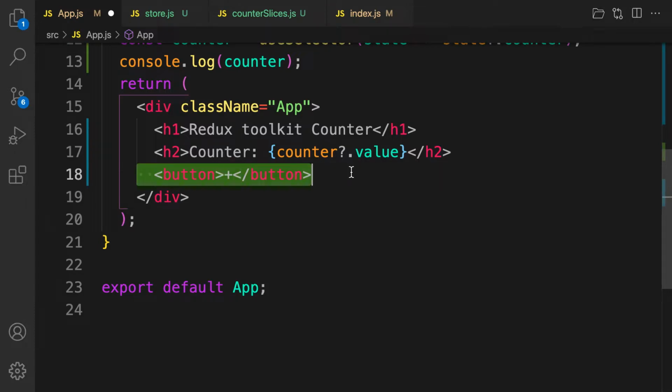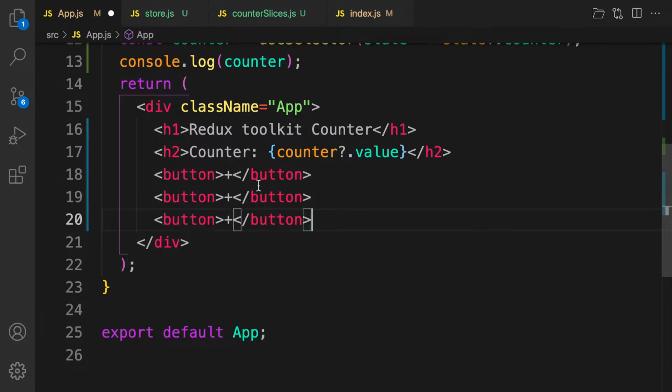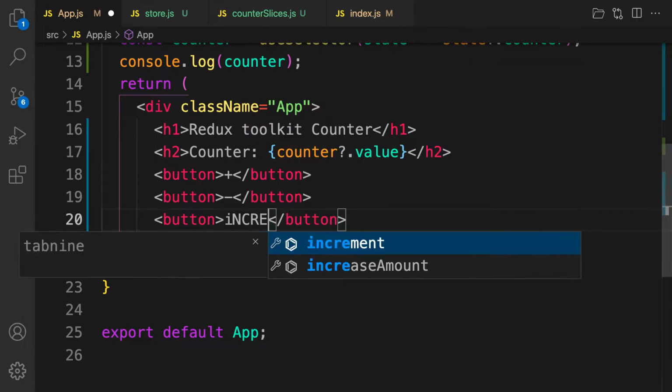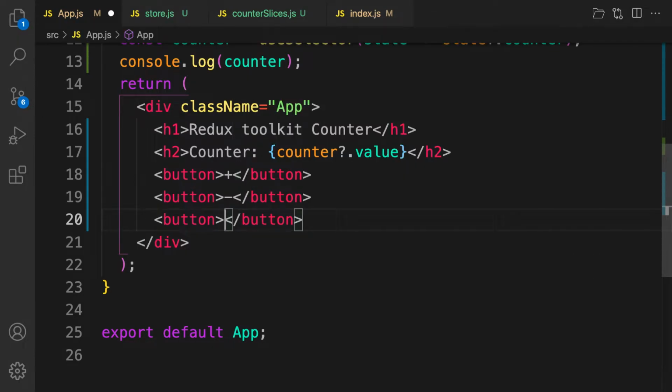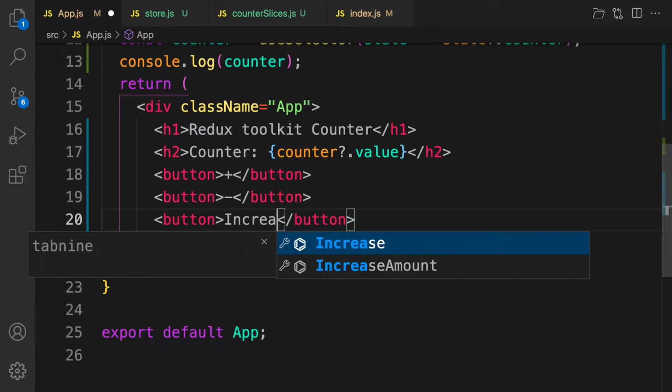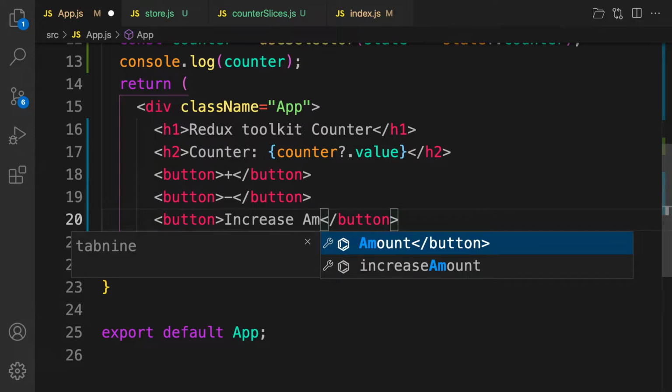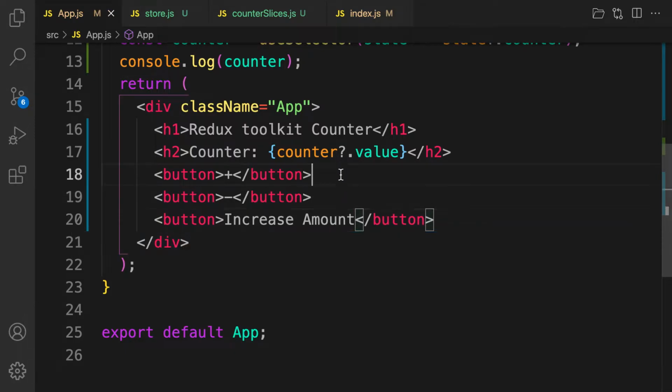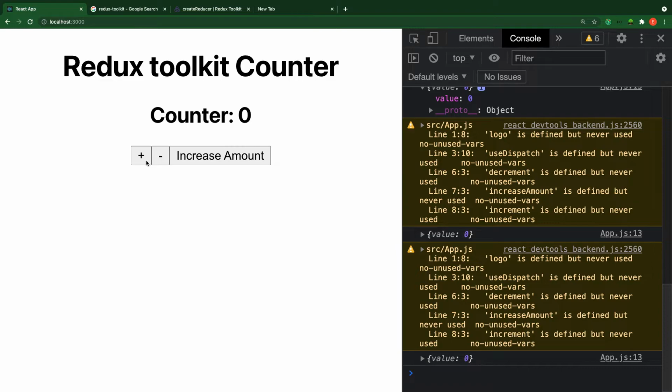Let's copy that and paste. This one will be decrement, and then increase amount. Okay, so now let's see what we have. We have this increment, decrement, and increase amount.